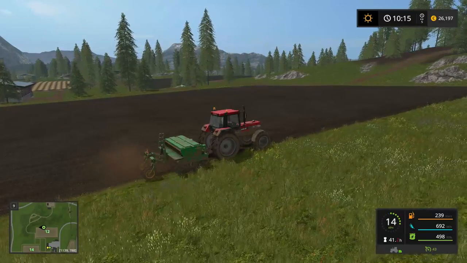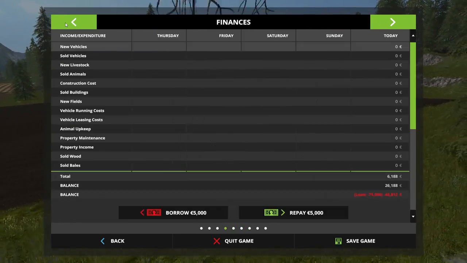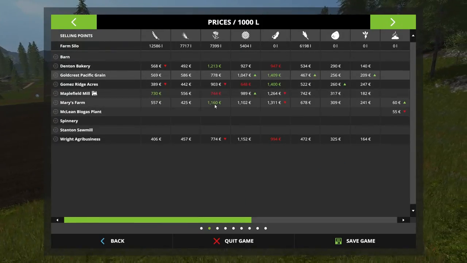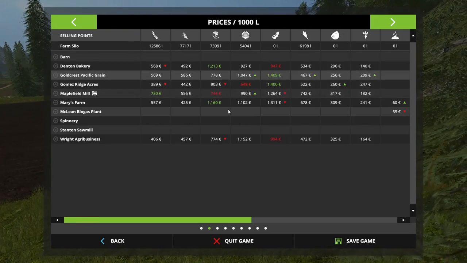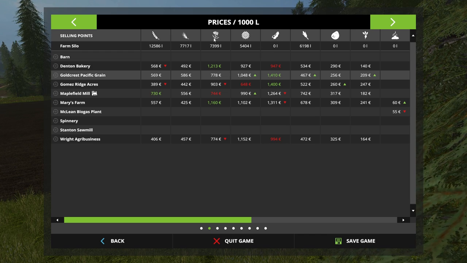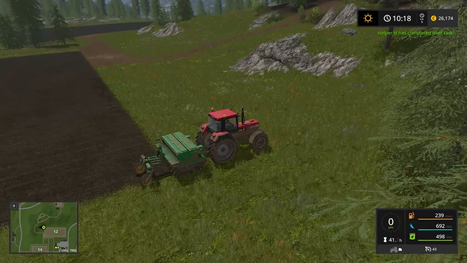Let's see what we got on the market today. Let's see what's hot for business. Aha, there's the prices. Let's see what's popping. Of course, everything has its own little thing. It seems like barley is just pretty stagnant right now. Maybe some sunflowers. We got beans. Just seems like there's something for everybody. I say we go with, is that canola? I believe it's canola. All right, we're all done.